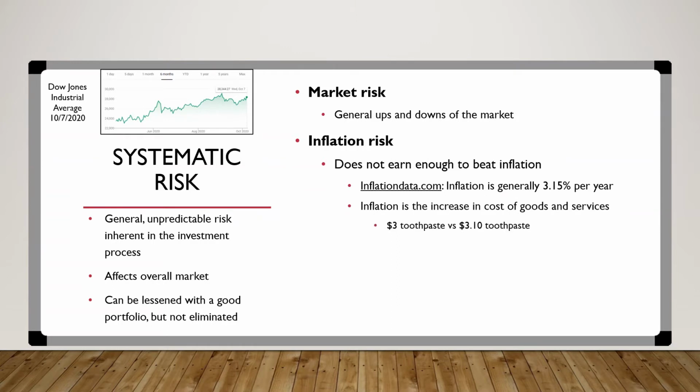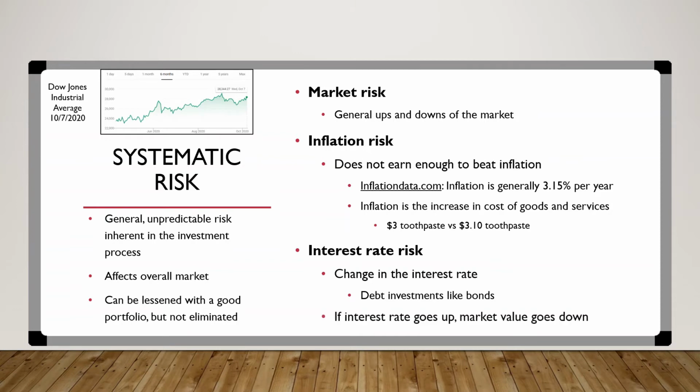For example, if a tube of toothpaste costs $3 in 2019, but costs $3.10 in 2020, well, you just experienced inflation. And interest rate risk, which is the risk of losing money because of a change in the interest rate. This risk generally applies to debt investments such as bonds. For example, if the interest rate goes up, the market value of bonds will drop.